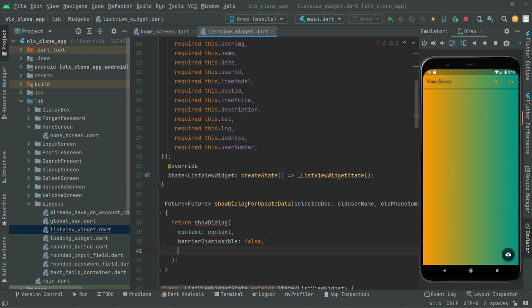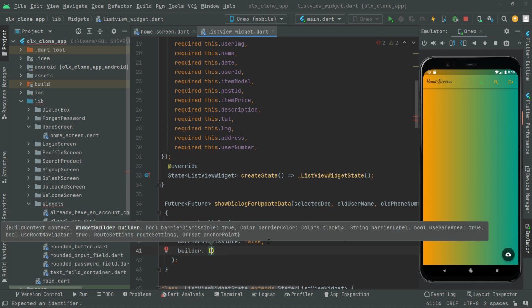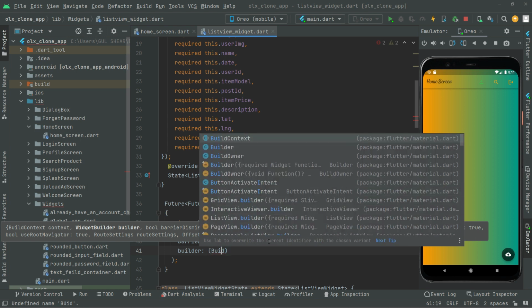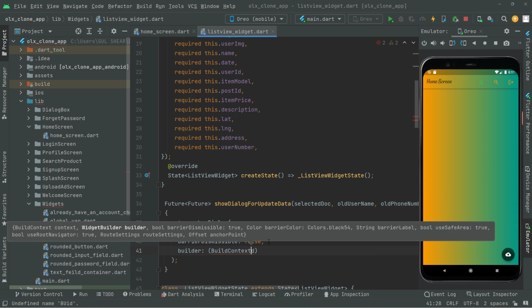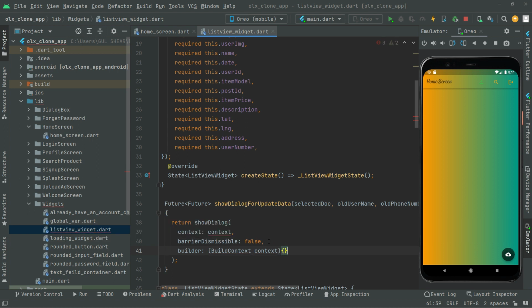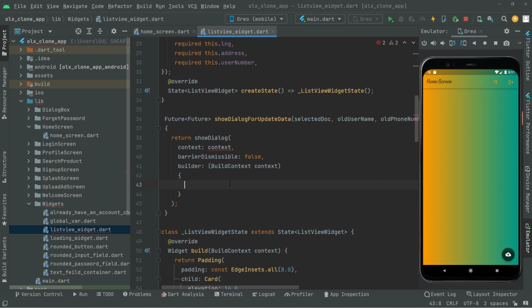Now let's provide the builder here. Builder, context, there we go, with the context, curly braces. And right here click on that and import the library.